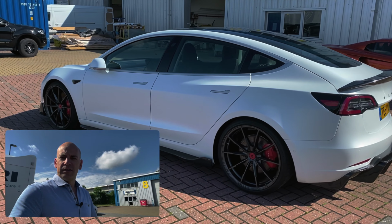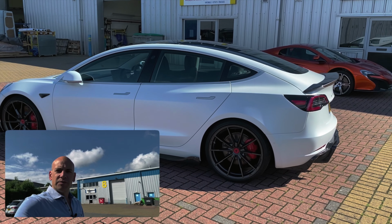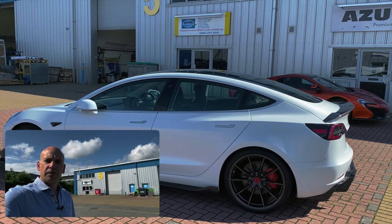So there we go. Tesla Model 3 Performance Edition with Xpel Stealth, Chrome Delete, Vorsteiner body kit, the full works.